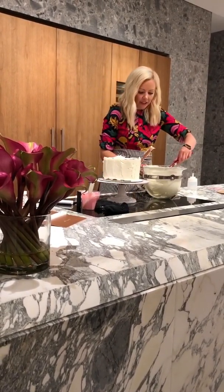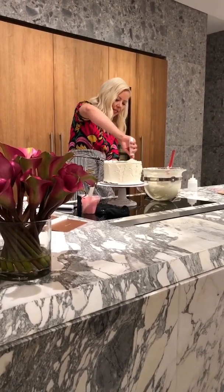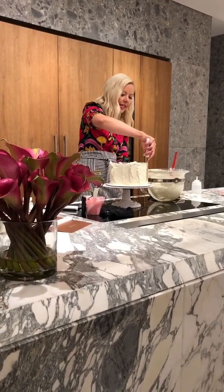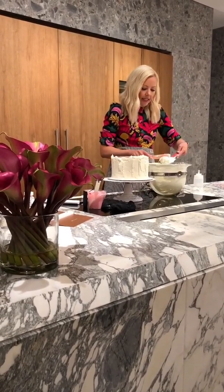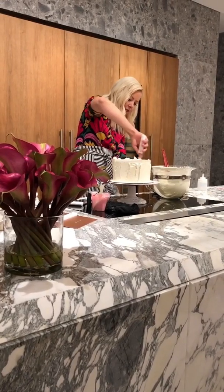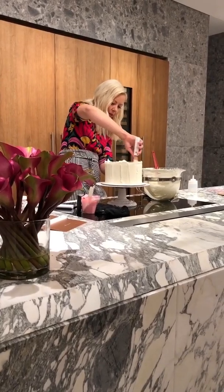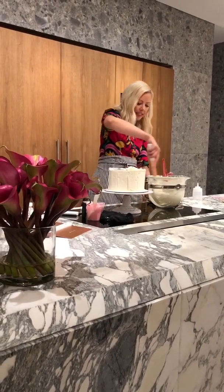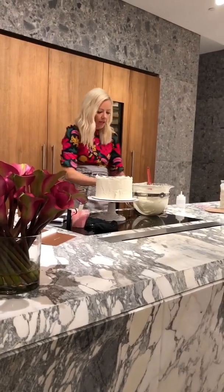But I'm just going to keep adding this frosting. The reason I made these spatulas was that they're long enough to go down the side of the cake and still touch my acrylic disc. So I've got a guide already as I start to apply my frosting. I'm going to get a good first coat of frosting here. And before I even use my scraper, I'm really hoping that my sides are already straight. Then the scraper just ends up being something that will smooth out the roughness of this buttercream.